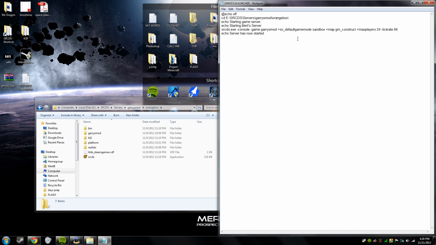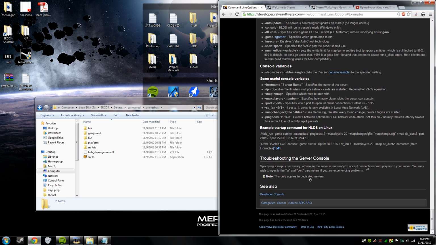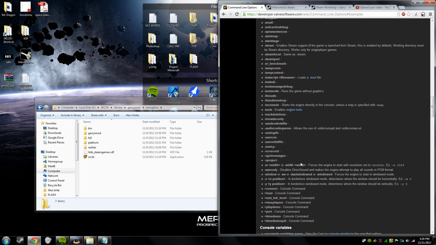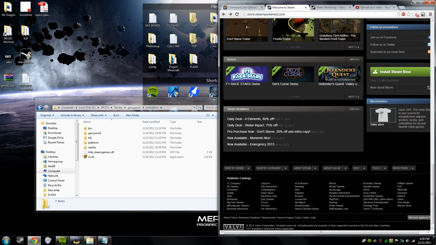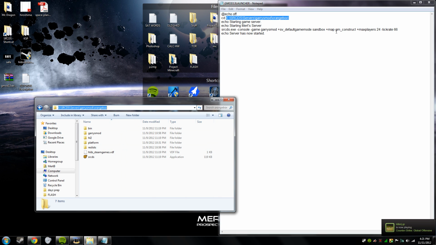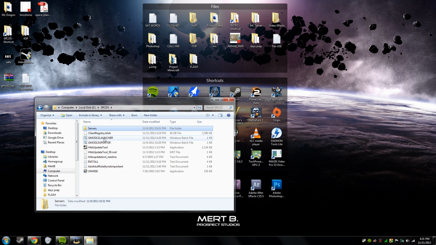Like I said previously, since SRCDS is also command line, there's a bunch of stuff you can put in here. Here are some options. There's a link to this in the description box. You could put all types of stuff there, like max players and other stuff. So that's fun. Anyway, once you've copied and pasted the directory of the orangebox folder into the second line of the Garry's Mod 13 launcher.bat, you want to save it, exit, and simply run the bat.